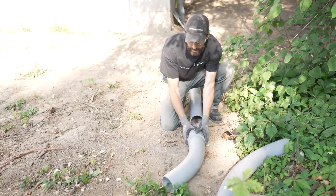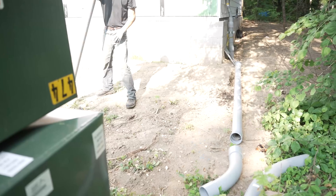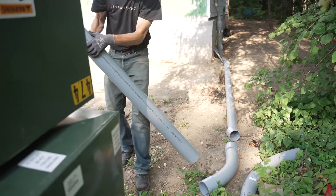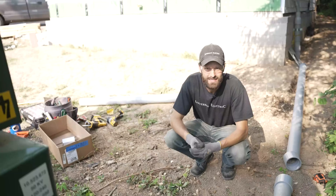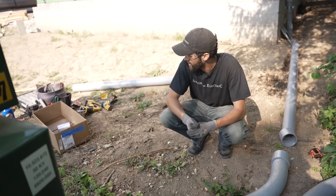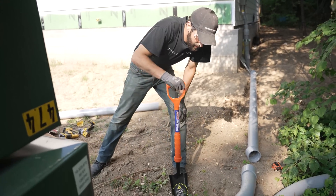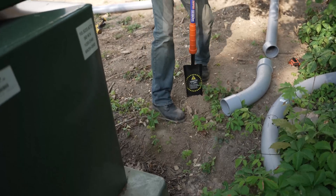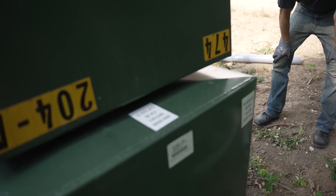That's not quite right. I'd like to go a little further — it'll be about there. This is what this is going to look like. The scrap piece there will be this, and that'll be plenty to get me into the transformer. This is a 50kVA transformer, 7,600 volts. I'm going to use caution. I've got this cool trenching shovel that I'm going to be utilizing once we start getting close. But we do have a really nice, clear dig path here — there's absolutely nothing in the ground at that point. Let's get to work.